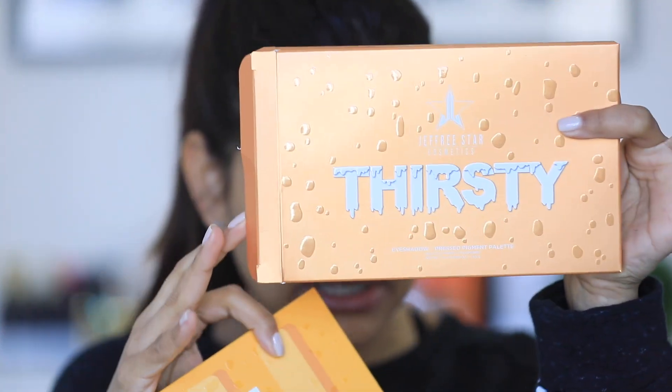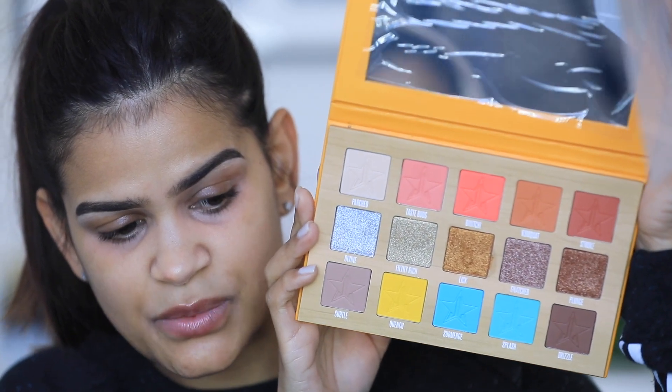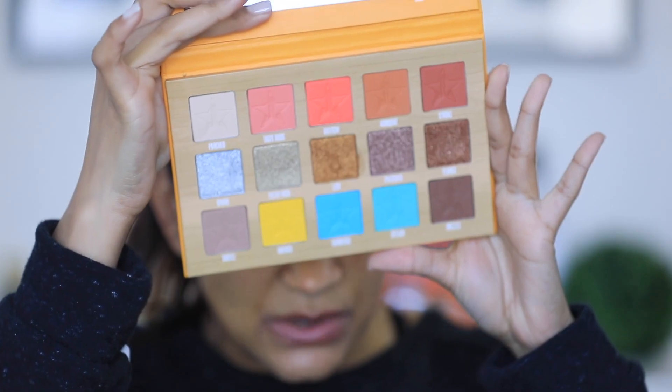So we have the carton here, which looks identical to the actual packaging. Wow, mine is a little beat up. These shadows look so pretty — this eye palette really caught my eyes. I've been wanting to try it forever, ever since it came out, but I'm always late and every time I went to the website it was sold out. I saw it in person and just couldn't resist. I guess this is going to be like a mini review of the Thirsty palette — let's get started!